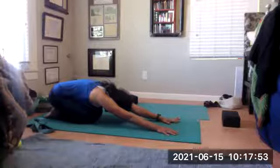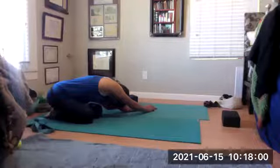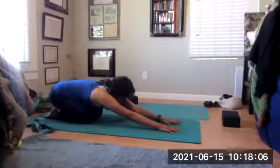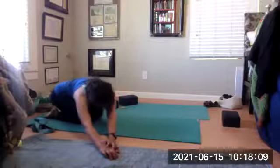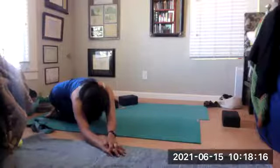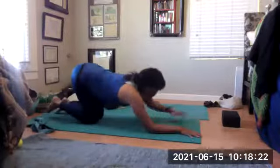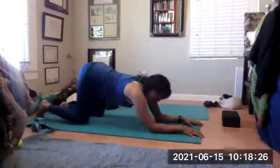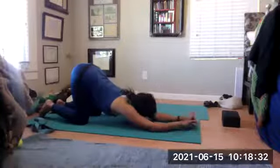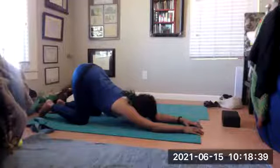Exhale, walk the hands all the way to your left. Grabbing that left hand with the right — breathe into your right lung. Inhaling back toward the center. Exhale, walking the hands all the way to your far right — grabbing that right hand, breathe into your left lung. In the full side stretch again. Inhaling back toward the center. Inhaling, walking the palms to the top of the mat. Dropping your elbows and forearms. Walk the knees underneath the hips. Exhale, drop your forehead or chin down toward the ground. Allow your heart to melt. Coming into puppy pose — Anahata pose, which is heart pose, a heart opener. Allow your shoulders to relax. Allow your heart to sink.